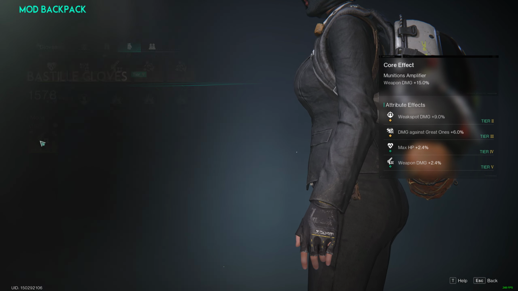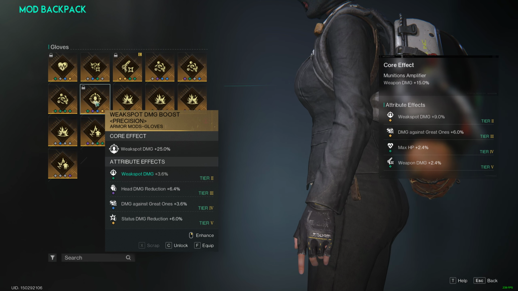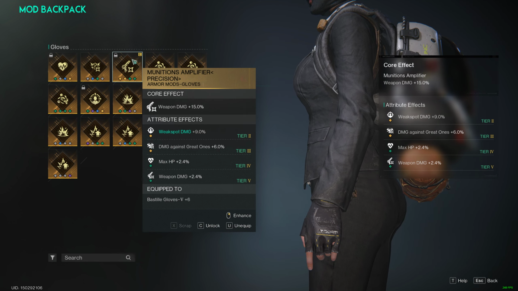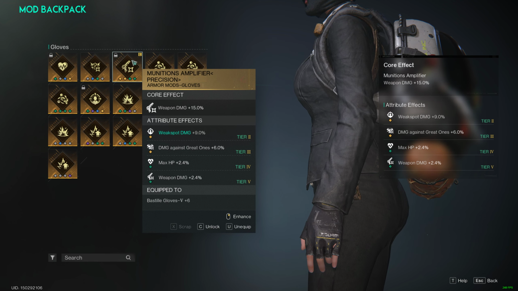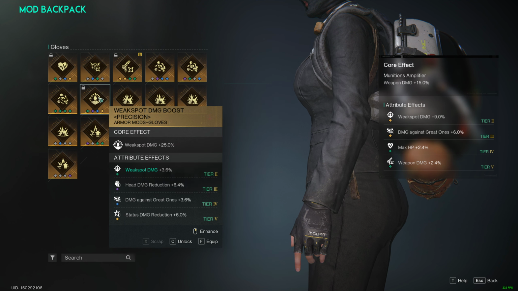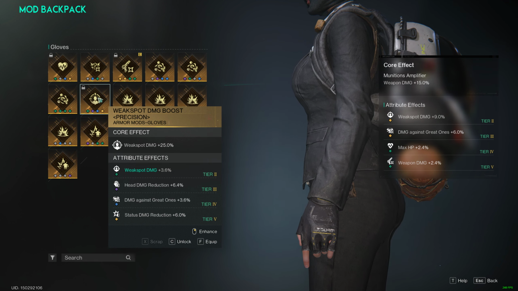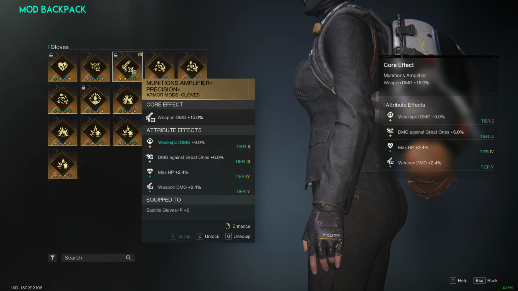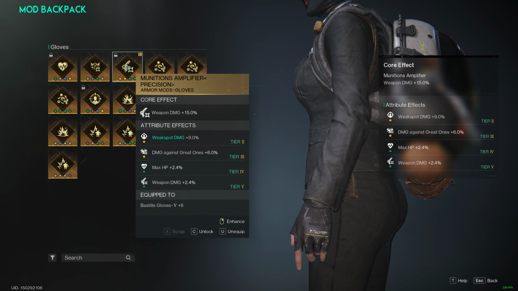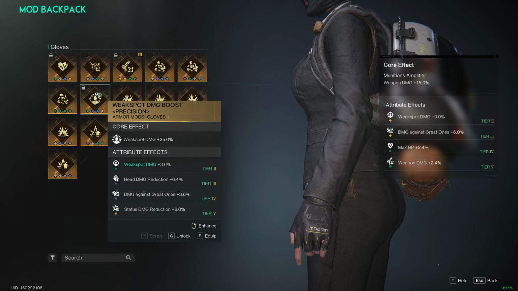Munitions amplifier, you can either do this or weak spot. I just happen to have a pretty strong munitions amplifier, so it's 15% weapon damage and then 9% weak spot and 2.4% weapon damage on the rolls. This one's pretty good too, 25% weak spot plus 3.6% weak spot. This overall will hit harder because weapon damage is actually a little bit more valuable than weak spot damage, just based on the way that it calculates.